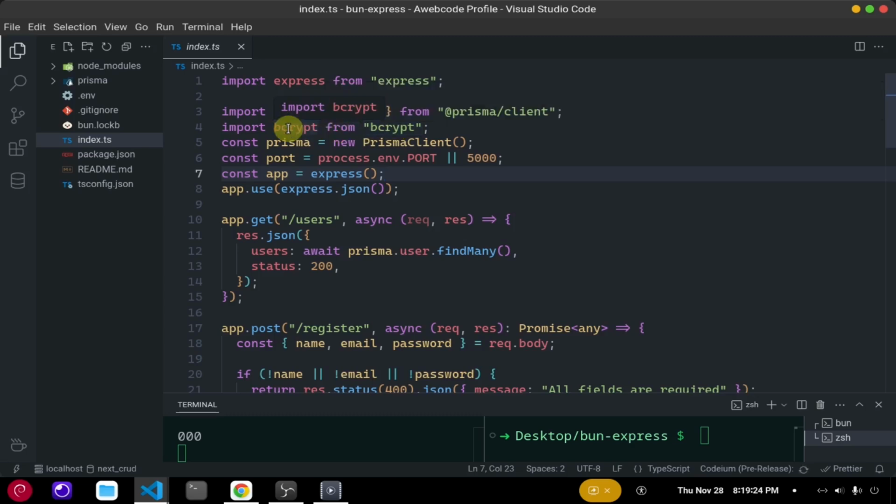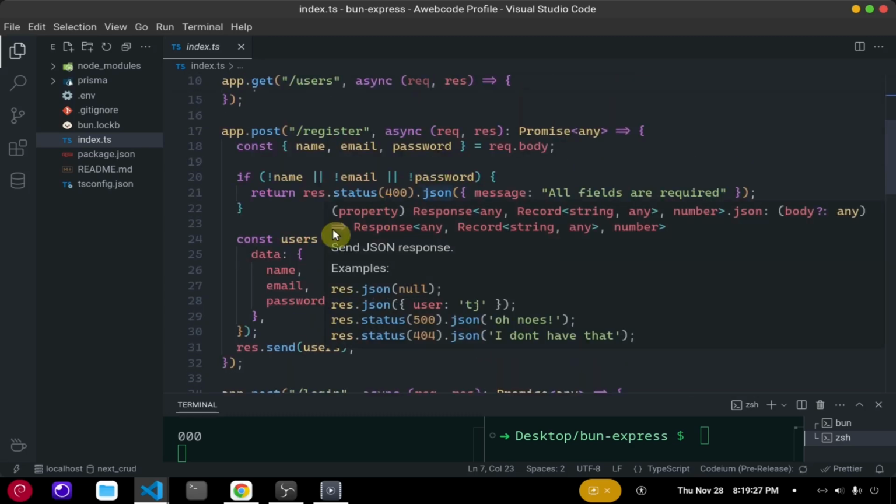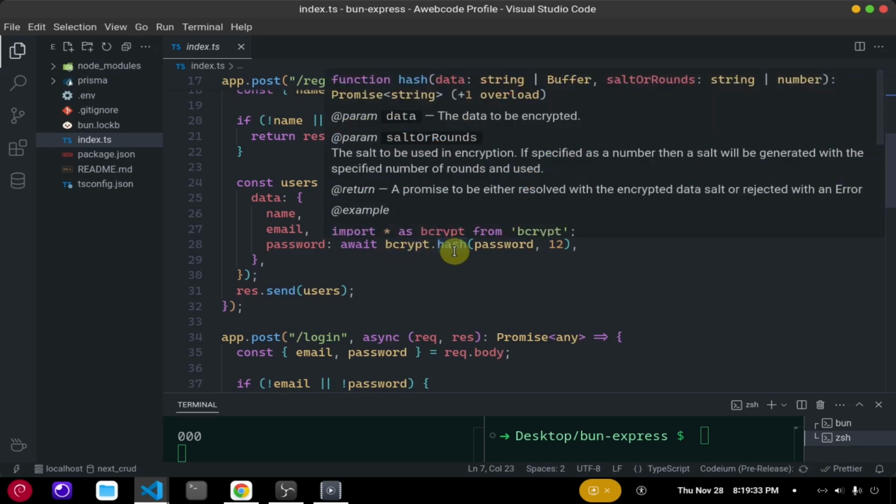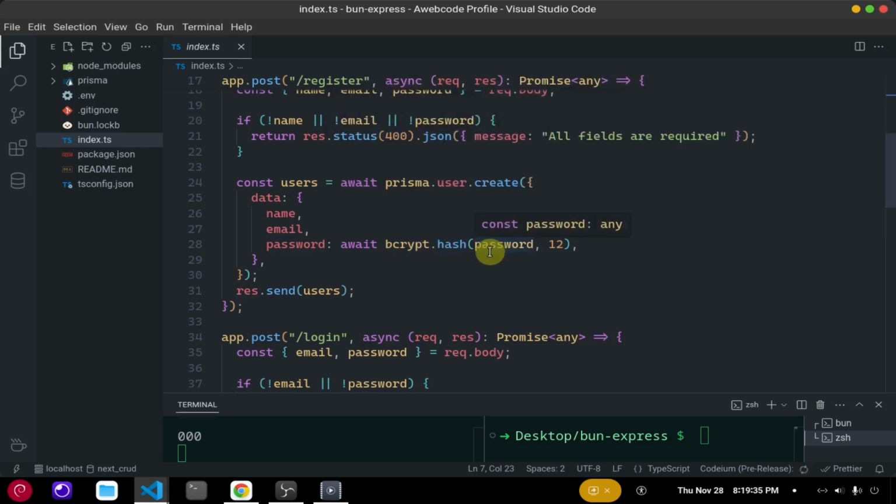So you can import or require it, and whenever you need it, bcrypt is your library and it has a method called hash, and you can give it any string. In this case we need to hash our password, and this is the salt round, how many characters it will generate for the hash string, and it will return a string of our hash data.